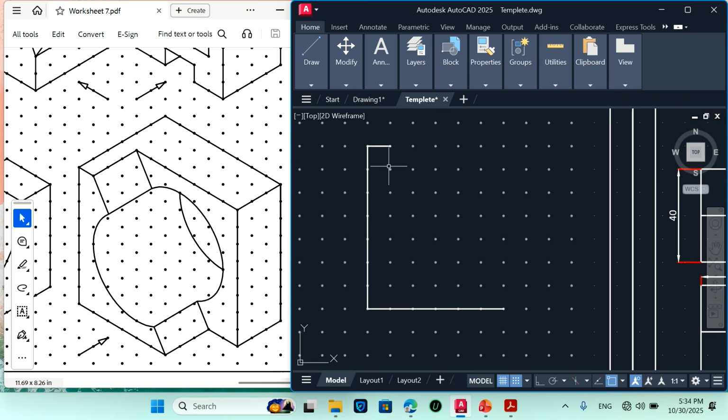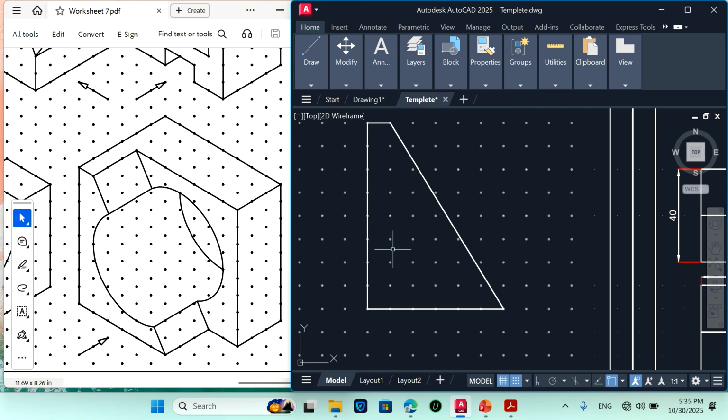Now I need to join this corner point to this corner point. It is coming straight. So now it is 1 2 3 4 5 6 7 8. It is 1 2 3 4 5 6 7 only. So I need to go a little more in height. Okay, now this is not required. And this is 50 mm, so it is correct. Now I will draw a line from here to here.